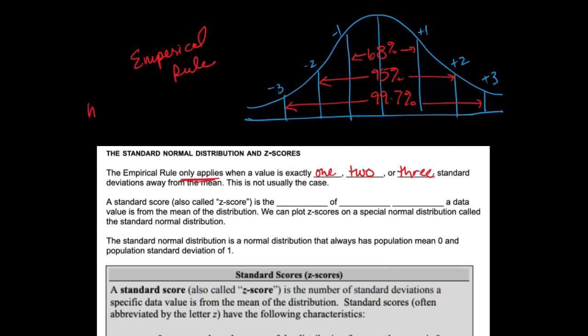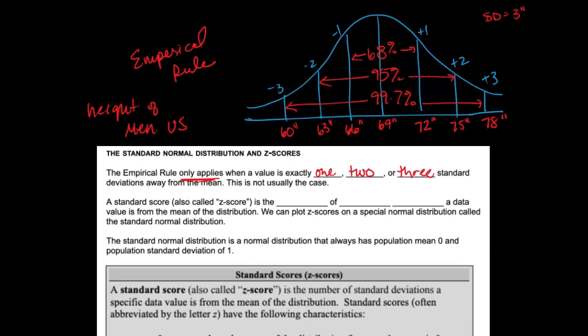So I'm going to use the example of height of men in the US again. Because they're normally distributed, and the average height of a man in the US is 5'9". Instead of putting 5'9", though, I'm just going to put 69 inches. It's a little bit simpler. And then I'm going to use the standard deviation of 3 inches to get the other values. And so I've got 72 inches and 75 inches and then 78 inches. And then 66, so I'm subtracting 3, 63, and then 60 inches.